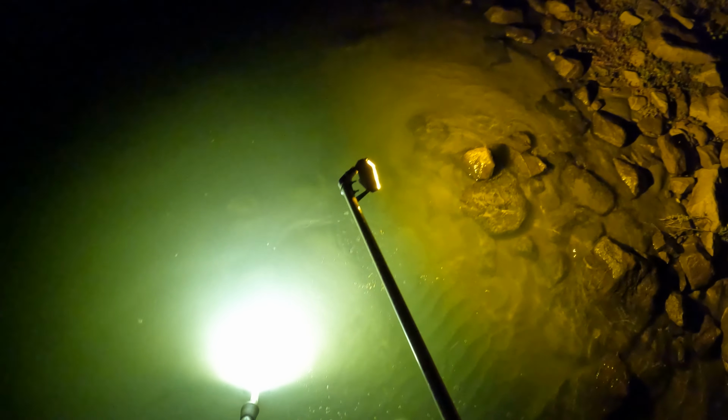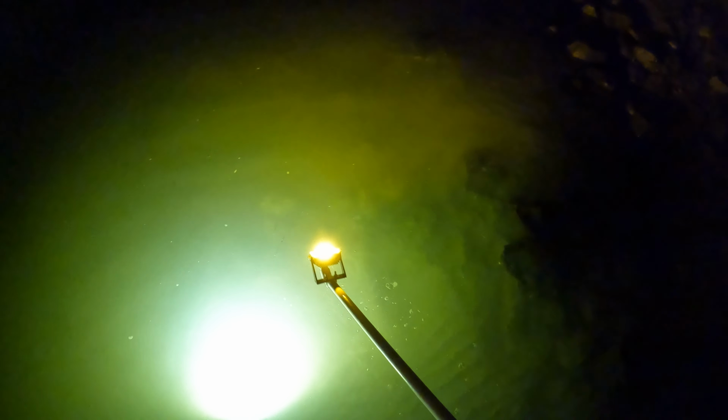Obviously it's not apples to apples because it's a different color, so maybe that 3K color just looks brighter to the naked eye. I don't know how well it's going to get picked up on camera. Mini Swamp Eye, if you can see it, comes with a mount, so if you're going to mount it on a boat or whatever, it's a little easier and it's easier to angle it, where the mount on the wall, you can't see it because the light's going to drown it out.